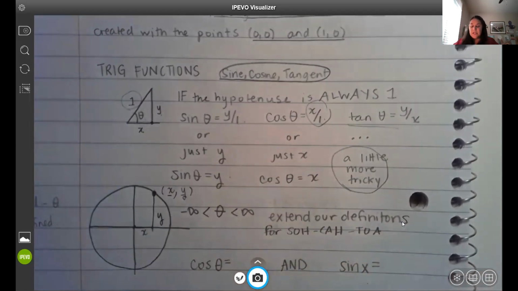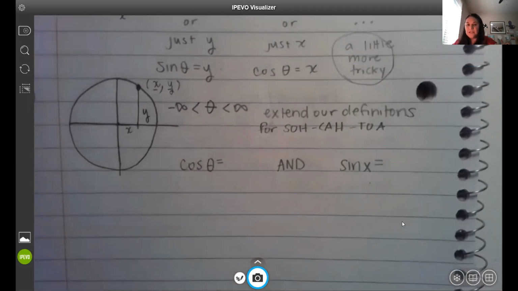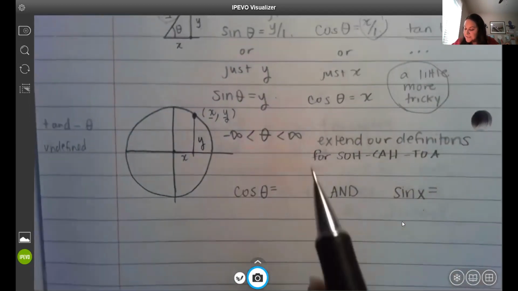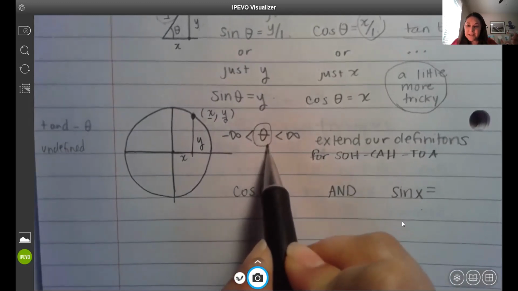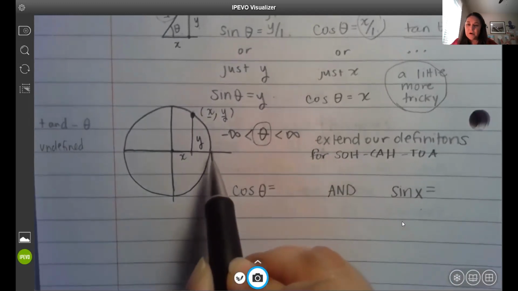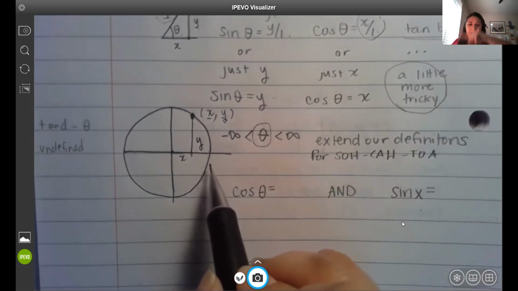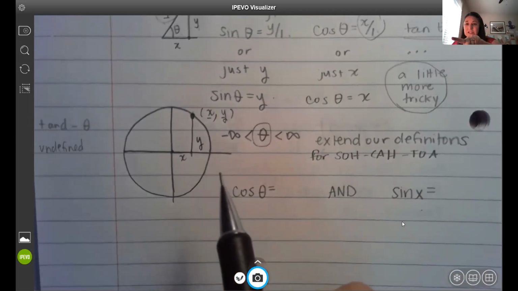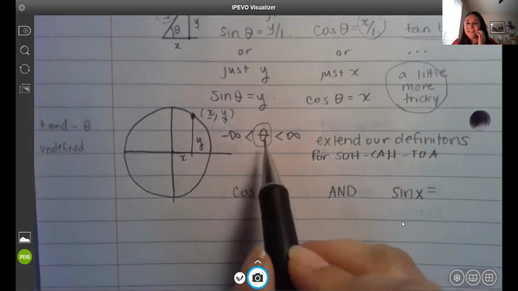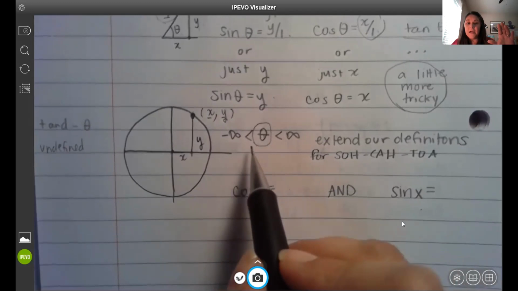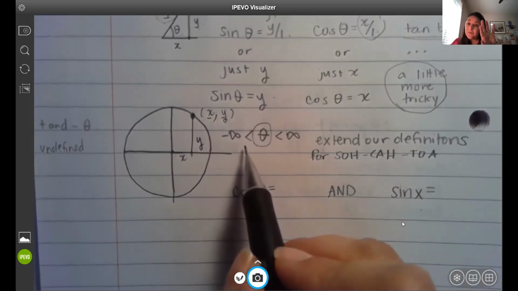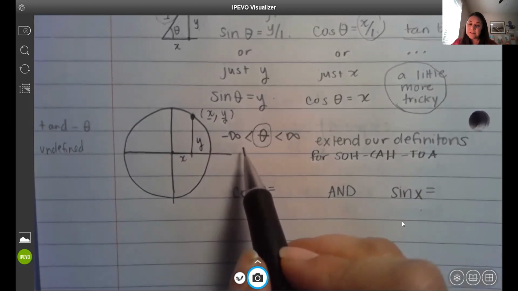Something else he goes into in the video is the concept that when you have a right triangle, every angle that's not the right angle has to be less than 90. But if we're going to reference a circle, I can go on forever, right? 360 is one rotation, and then 720 is two rotations. And so this idea that it is a function and the domain is all real numbers, it's a little twist on what you used to know about sine, cosine, and tangent.